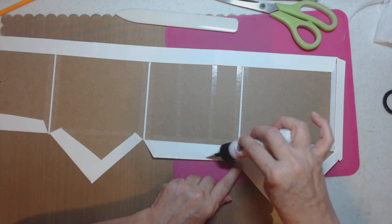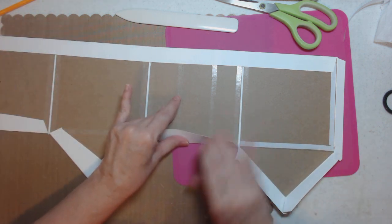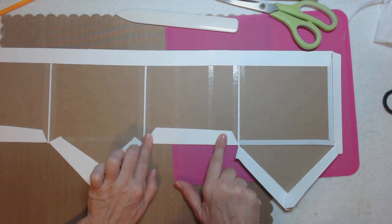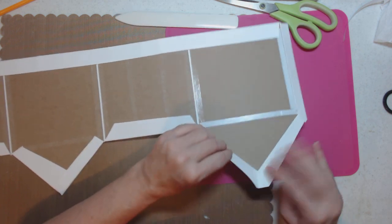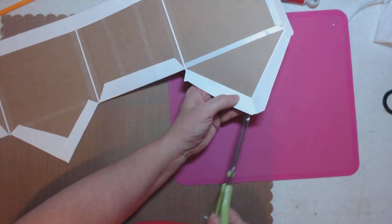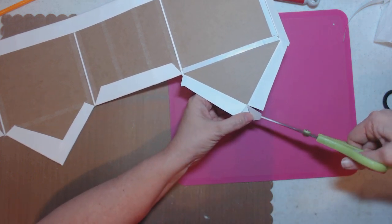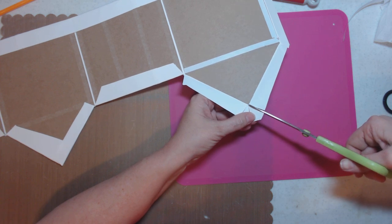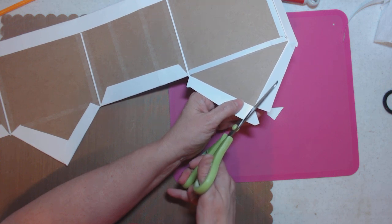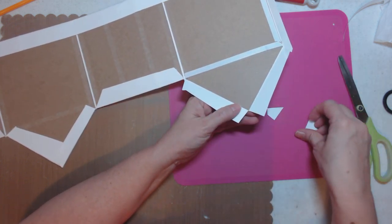Let's glue. Fold just a little. Okay. You see how that flaps over? Well, we know we need to get rid of that little angle. Okay. And that little angle. So it is almost like a corner. I go straight down first to make sure I get the angle I'm looking for. That's just me. You might say, whop, whop, bam.